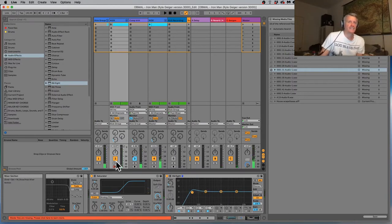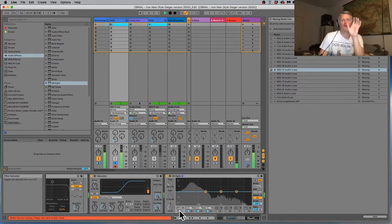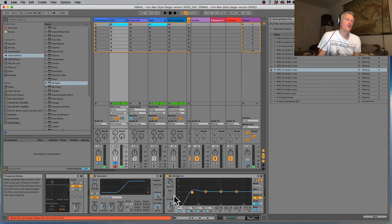So I've actually reduced the energy on this kick. The overall amount of bandwidth that this is taking up right now is a lot more than it is right there. But if you hear the A-B comparison, in my opinion, the EQ version sounds stronger. And the reason why is because all that energy you're saving by rolling off these sub frequencies that no one's gonna hear anyway, you can find that fundamental frequency of your kick and give it a little bump there.